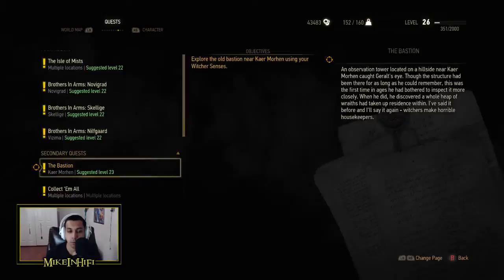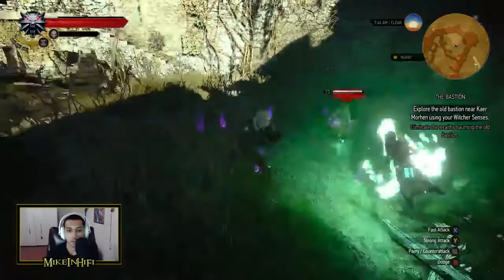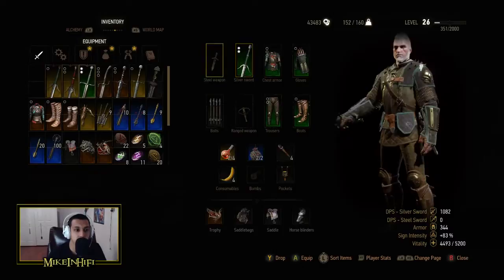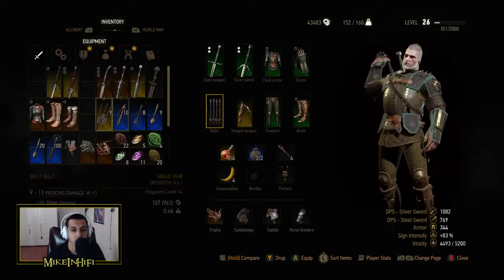Alright, well, let's get him out of here. How about that? Seems the Bastion's haunted. Dude, get the swords out, Geralt. Hey, wait a minute, where's my swords? Dude, why did my swords get taken off? That'd make sense. Same thing as my crossbow. Weird game is weird.